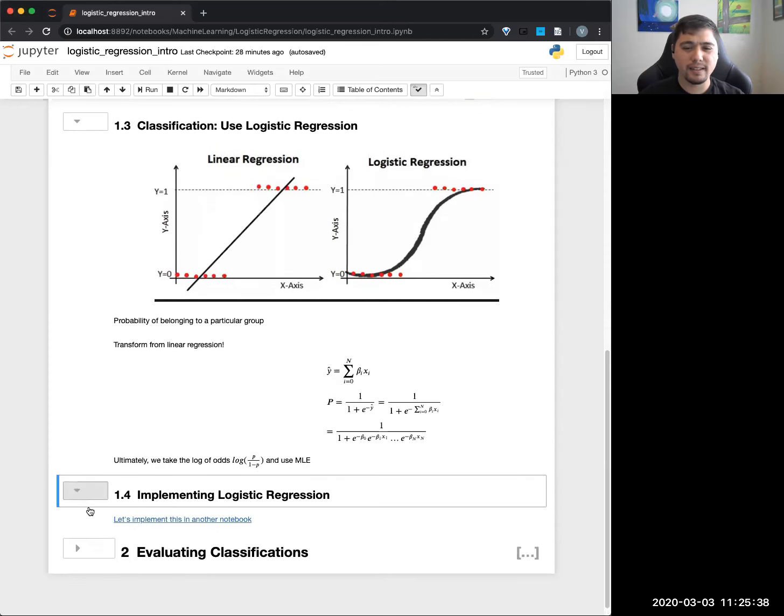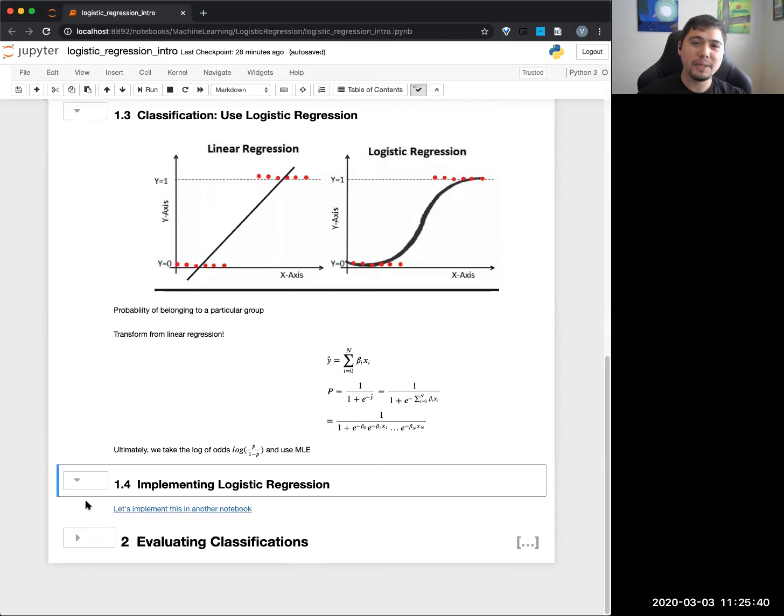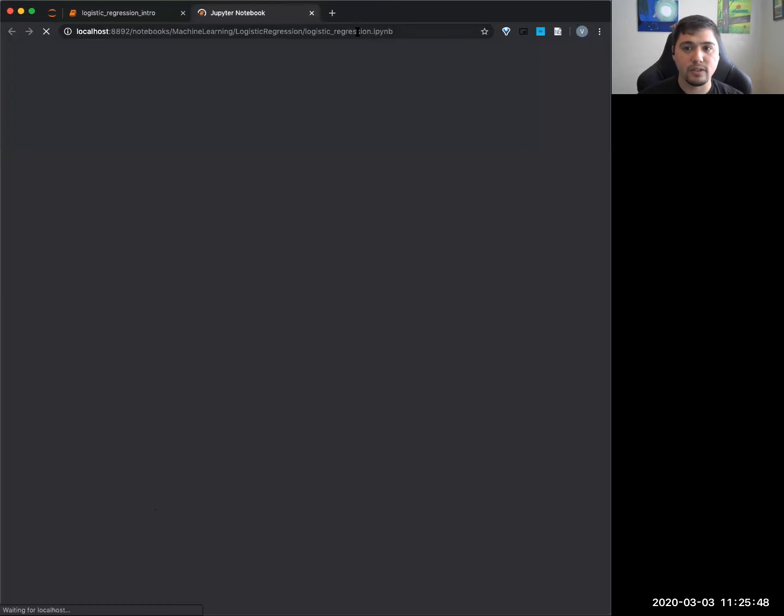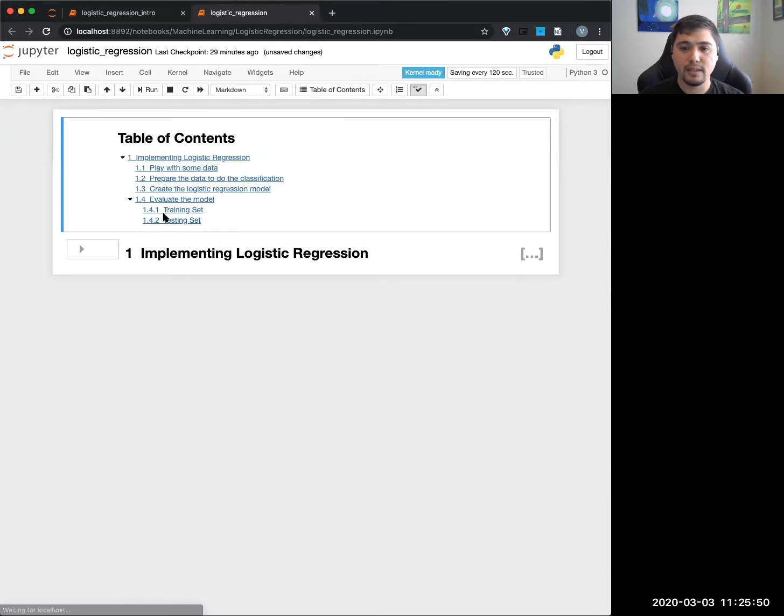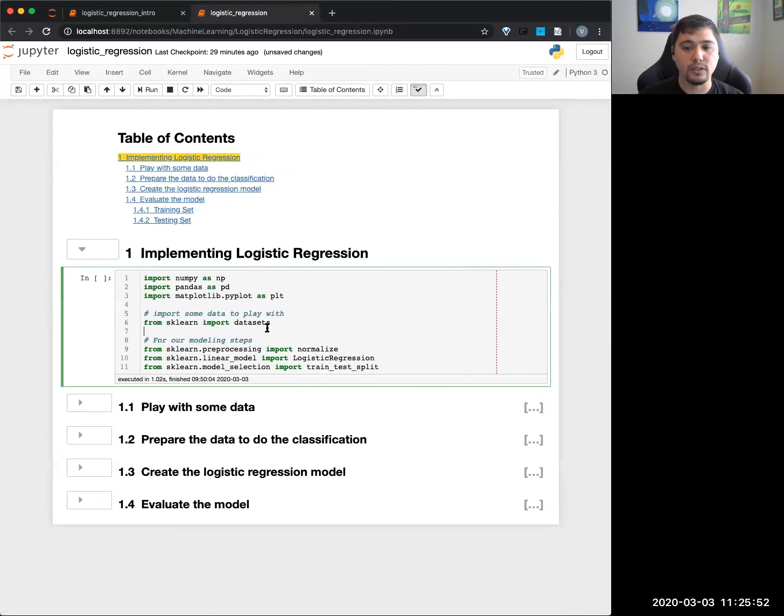Okay, and I didn't go into full math details because we can always go deeper into math later on, right? But we're data scientists. We want to do things too. We actually want to try things out. So let's try to implement this in an actual notebook. I think the curriculum first goes into doing it from scratch, but I'm just going to dive into sklearn because I'm just going to use sklearn. I never derive it from scratch, but it's important to understand where these things are coming from.